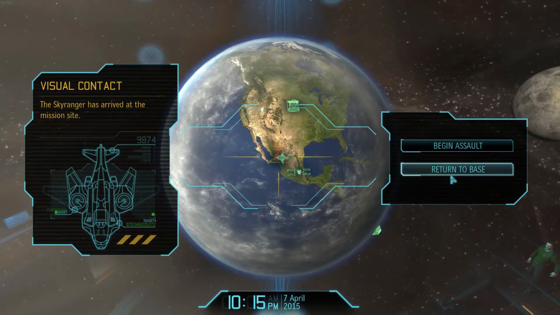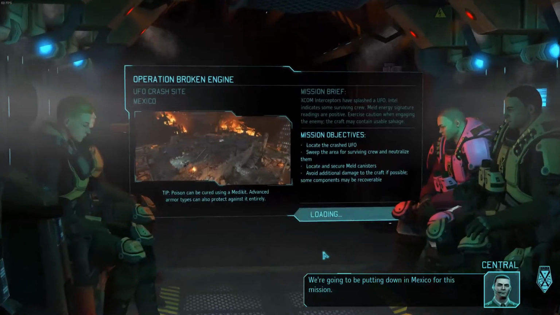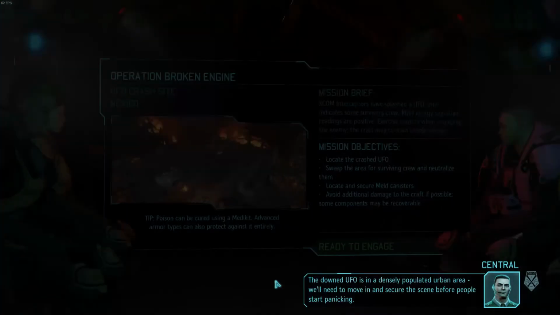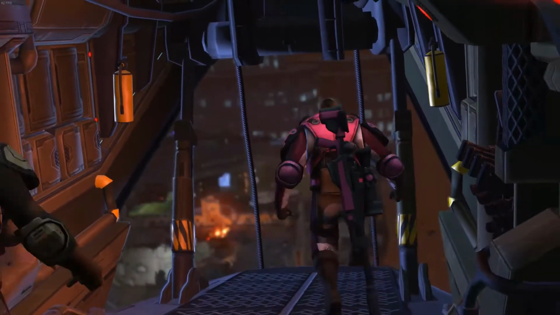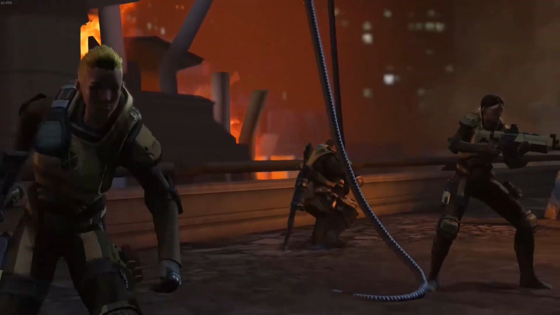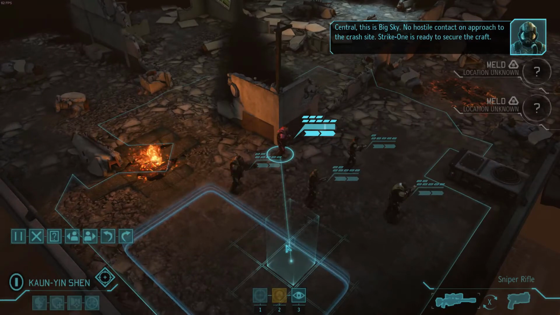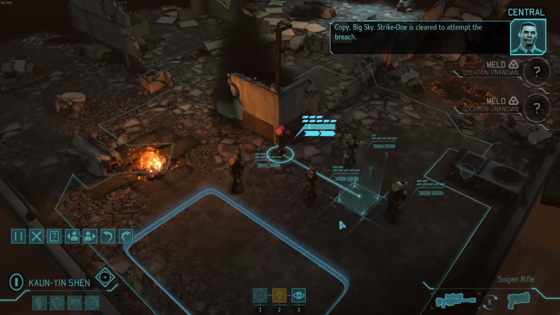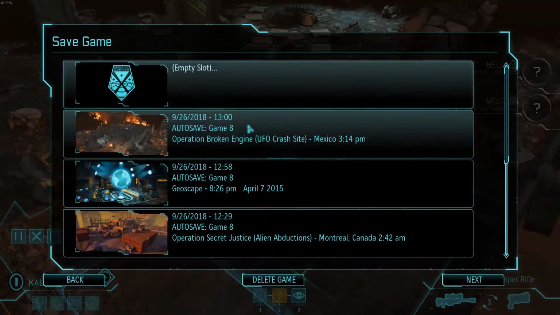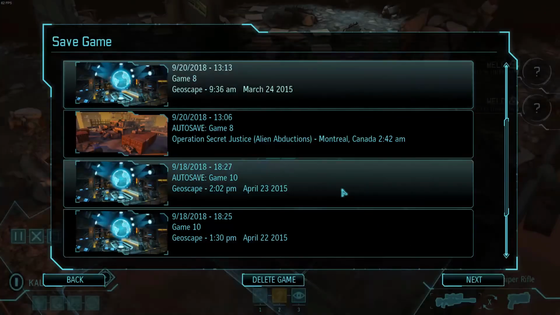Prepare for deployment, Strike One. We're going to be putting down in Mexico for this mission. The downed UFO is in a densely populated area. Pretty standard here. Central, this is Big Sky. Strike One is ready to secure the craft. Copy, Big Sky. Strike One is clear. So let's go ahead and save our game, because we're attempting a hard breach. We want to go to game 8. There we are. And yes, we will overwrite. Okay, very good.